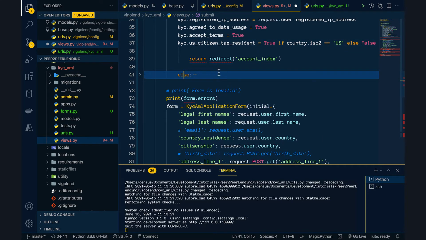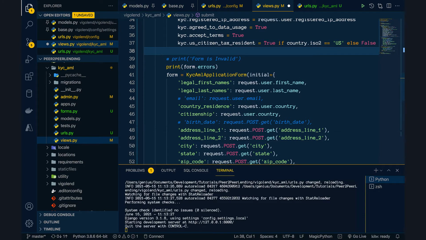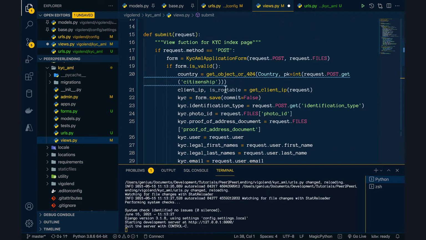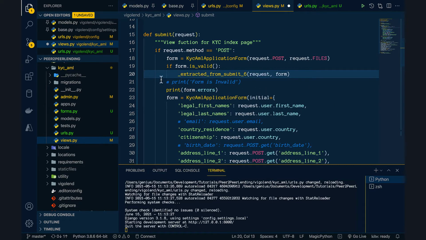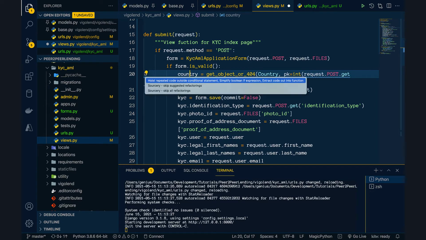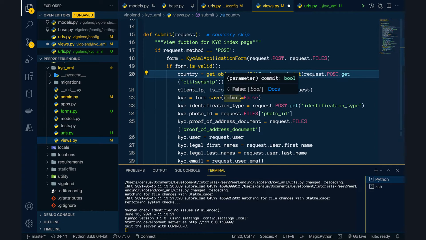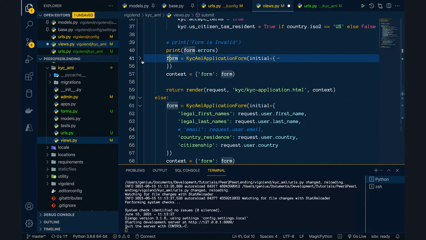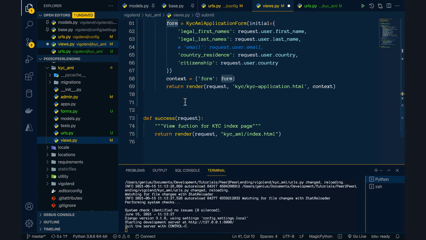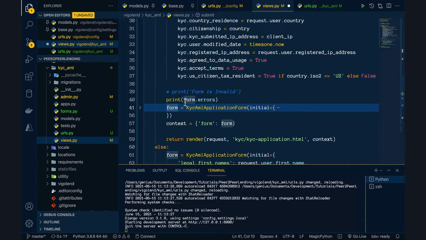Because I copied them from a different place, there's a lot of cleaning up. I should have done this before importing, so sorry about that. In the link, you get the already... sorry, okay, let me. Okay, so this is what we have here. I hope everything is in order.